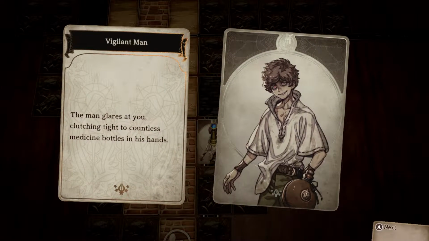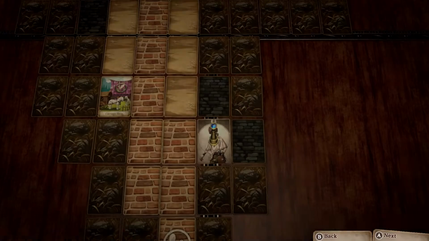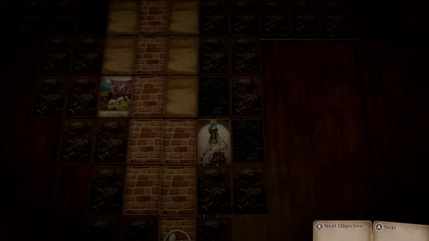The man glares at you, clutching tight to countless medicine bottles in his hands. He insists that they all belong to him, and refuses to share them with anyone. At least we got different art. You know, the deranged look. Unlocked for Man's Flipside Story.